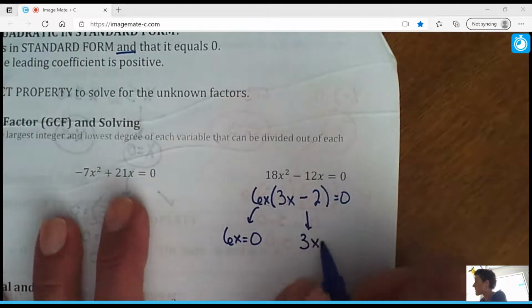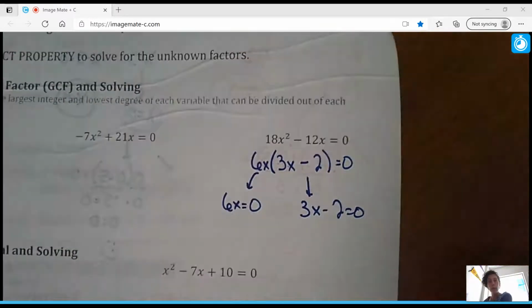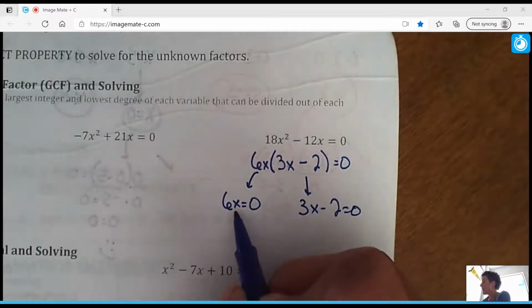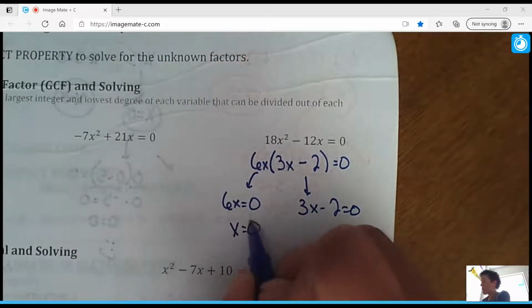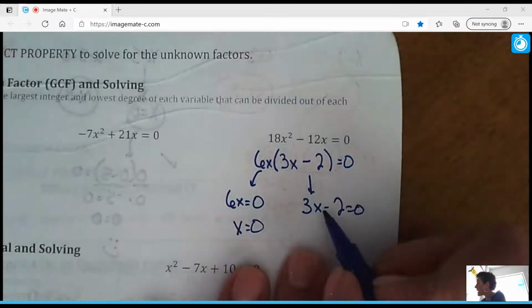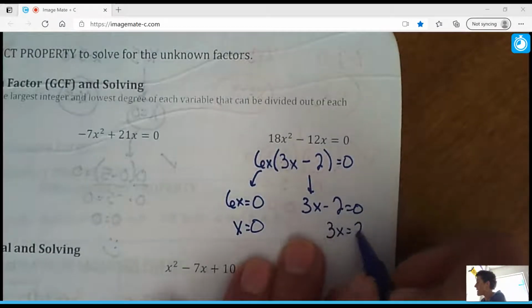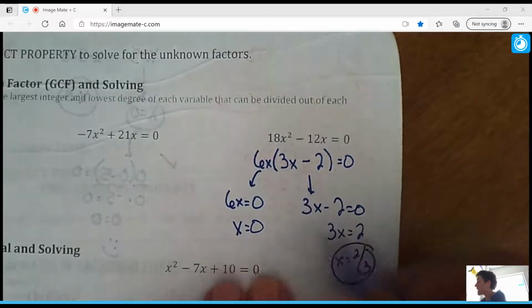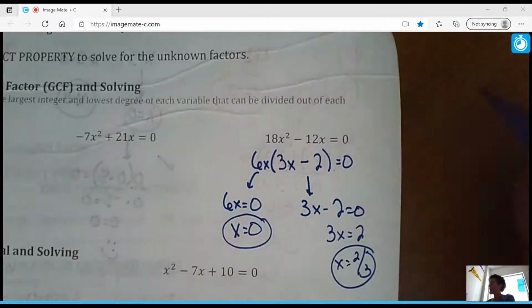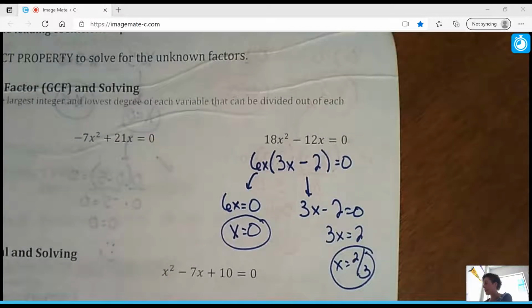What I'm doing again is called the zero product property, and I'm going to solve for x. It will take one or two steps. In this step, to get x alone, I would divide by 6, which just leaves me with 0 as one of my solutions. And in this one, it will take two steps. First, I'll add 2 to the other side, and then I'll divide by 3, so that my answer is 2/3. And just a reminder, this little 2 means we will be having 2 answers for all our problems.